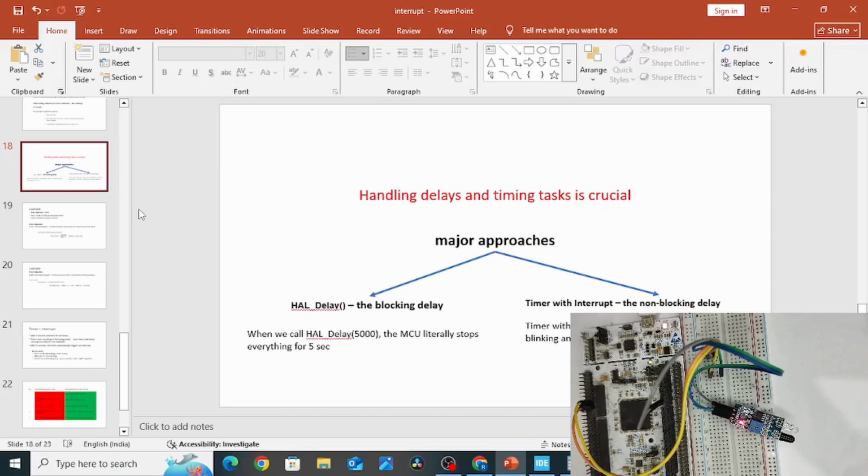Hello friends, welcome to the second part of the timer interrupt. Initially, in the first part, I demonstrated with the simulation in Proteus, and this time we will understand the same with the hardware. Since we have the hardware, we will have the actual delay. Let us say if I use 5 seconds of delay, then we will have an actual 5 second interval, right?